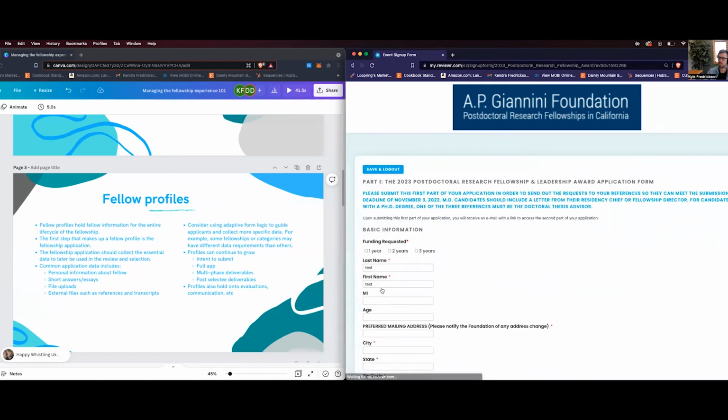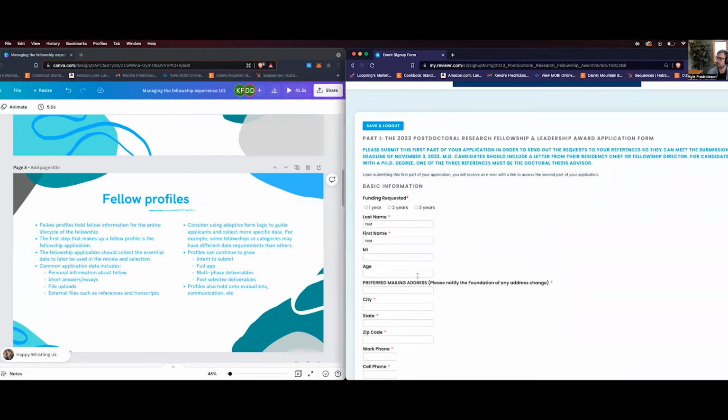And then that leads me into the first process of a fellowship application, which is the actual forms themselves. Reviewr has a very, very robust library of components and modules that can make up the application experience. And I try to highlight and use that term experience quite a bit, because we don't want to have people filling out generic forms or overfilling things out that may not even be relevant to them. And so I always like to position Reviewr like a Goosebumps book, if you remember those. You choose your own journey based off of answers that you give the platform.